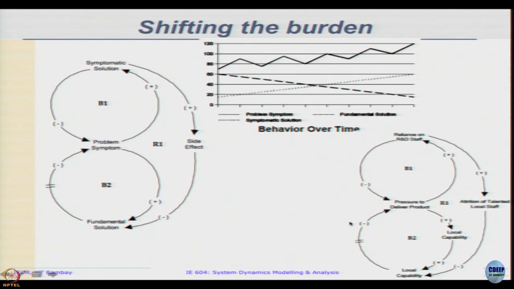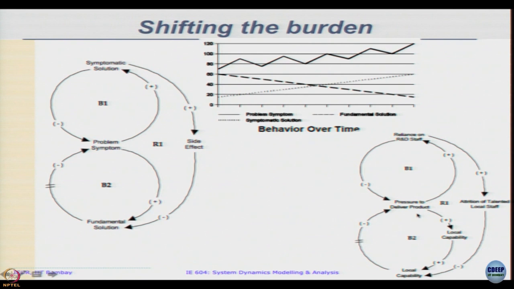An example that is shown here is, suppose there is pressure to deliver a product, we may quickly rely on the R&D staff to make quick fixes to our products. So many problems are there, and then we deliver the product. Okay, let us just worry about today's shipment, let us just finish it, let us quickly fix the machine so that this afternoon's shipment goes, tomorrow's shipment goes, next week somehow the model is done, we'll get the better process later. The problem is they are relying on very few experts to solve the problem. The result is, since there is a lot of pressure to deliver, all the R&D experts are sitting on the shop floor trying to fix the problem to ensure that the products are going, and it is going to affect the local capability to actually solve the problem.